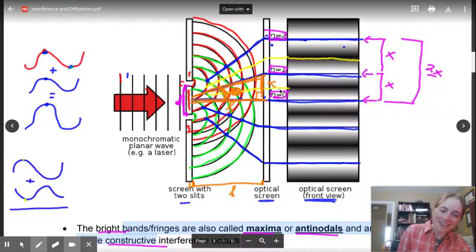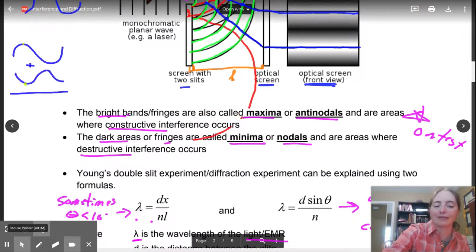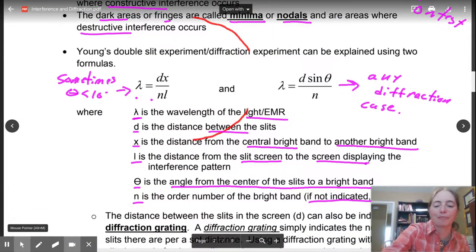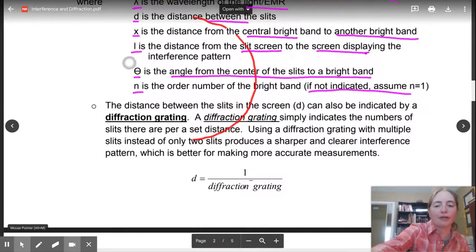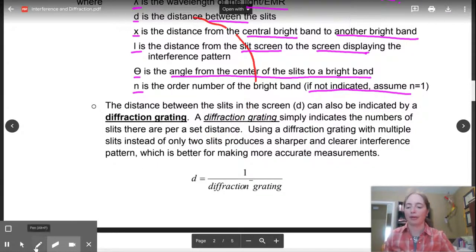So guess how I'm going to get theta? Tangent. Exactly. We're going to talk about that a little bit later in the notes, but that is where this triangle comes from. The length of the screen, and x, the distance between the points, and then that is going to give you your theta. Okay, sounds good? All right, I know it's a mess. I know it's super busy. We're doing the best we can with what we got. All right, so those are our numerical values, and we have our red line here. There we go.